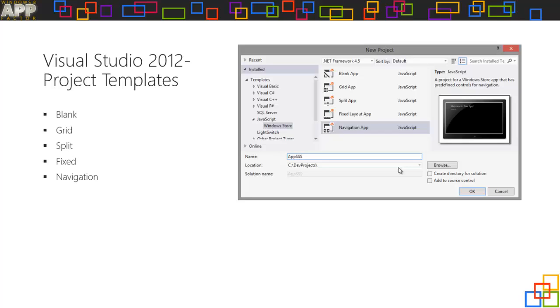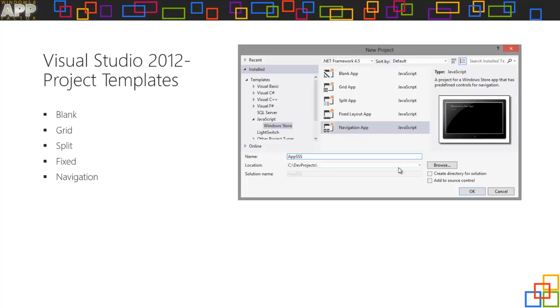The next template I want to talk about is the split. The split is good for things like the email app that they show, a vertically scrolling list of items on the left, and clicking on one will show you the details of that item on the right. Now, vertically scrolling in Windows is a very rare occurrence. So a split app is pretty easy to spot because it's got that vertical scroll bar on the left. I don't use the split one very often, don't like it so much, but that's personal preference.